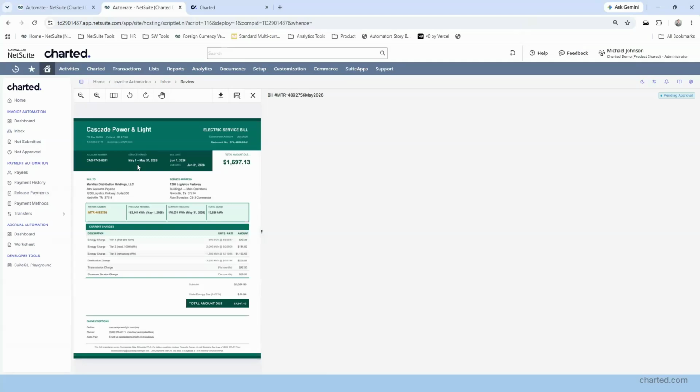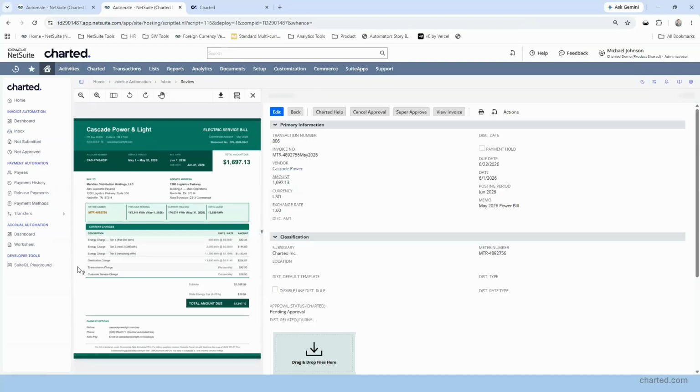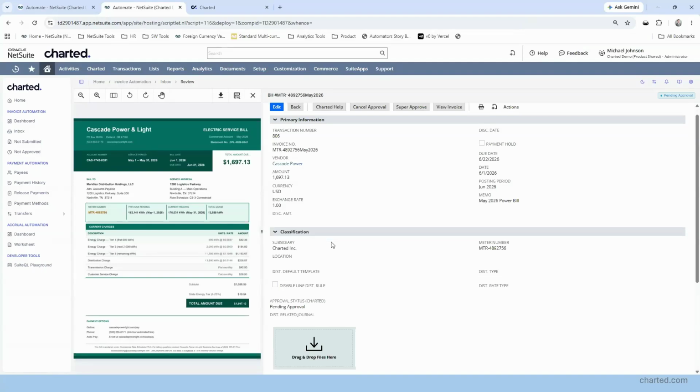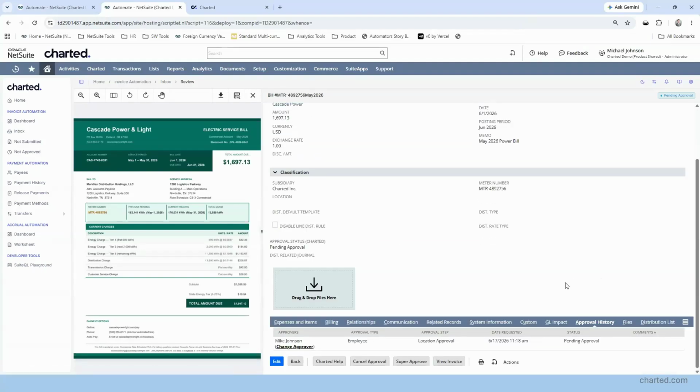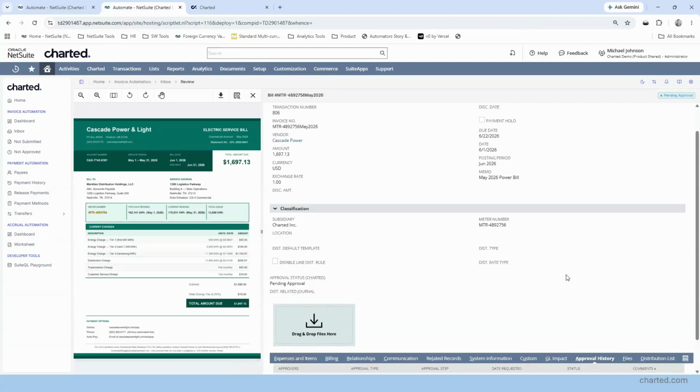Just following one of these bills through, let's go ahead and take it through approval before we jump back into our PowerPoint. If you're not familiar with our approval engine, we do have a very robust approval engine that can handle different types of approvals. It can route for different people to approve based on details that might exist on this invoice or how it was coded.